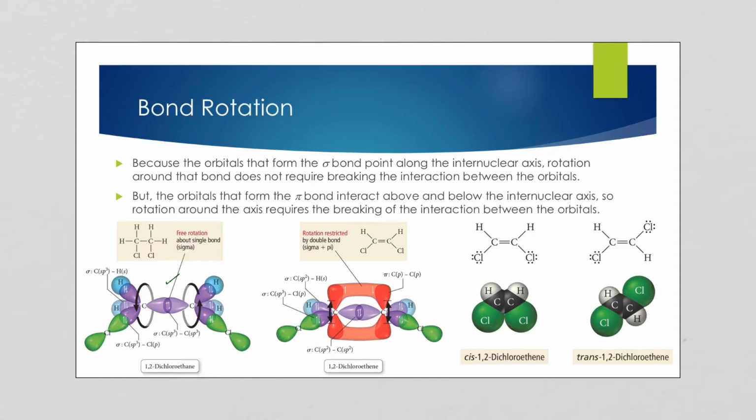But when we have a molecule that has a double bond, like 1,2-dichloroethene, then we have restricted rotation. By having that double bond, and not just a sigma bond but a pi bond in place, it locks this rotation. We can no longer rotate. We can think about the pi bond as a lock. It's like putting cuffs on the bond. So you have this connection above and below that doesn't allow the rotation anymore.